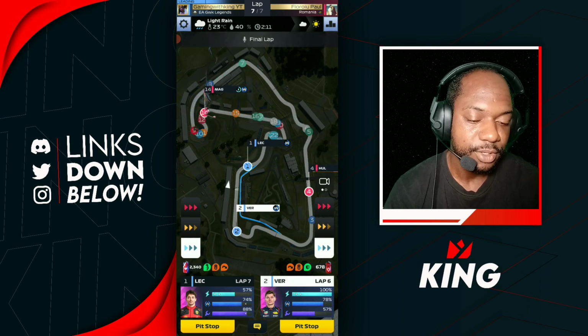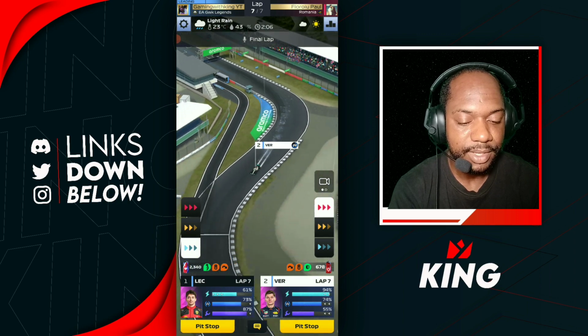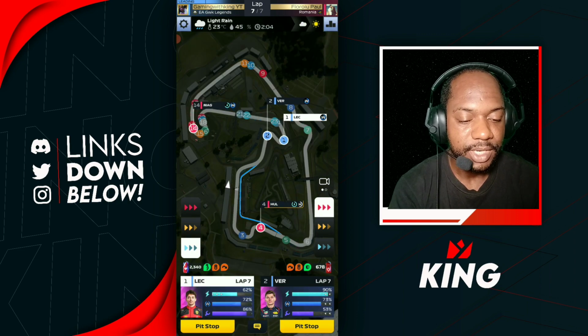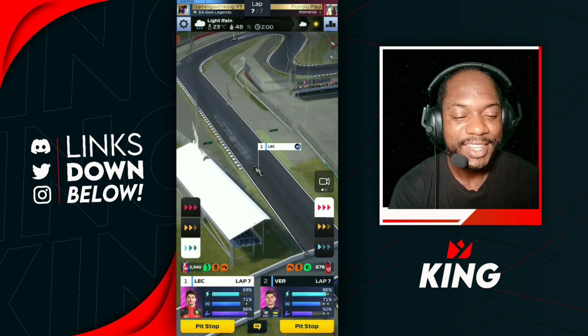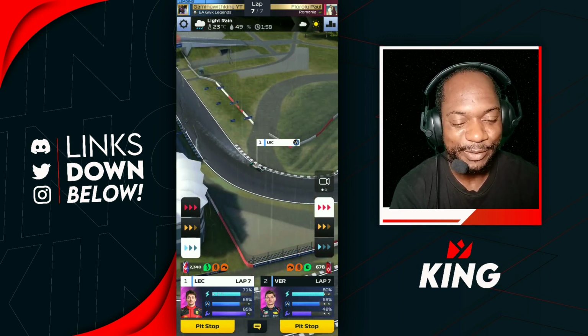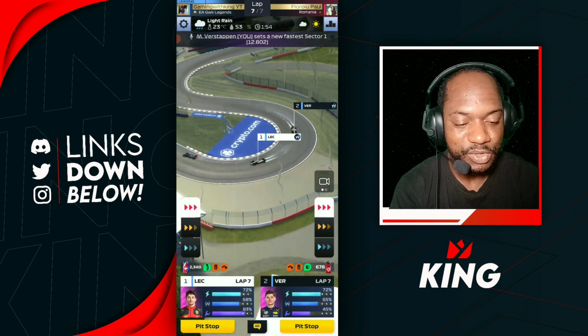All right, so 1 lap to go, and we could just boost Verstappen for this entire lap. And then when he catches up to Leclerc, then we'll boost Leclerc to kind of give him a little bit of slipstream. If only stuff like that worked in F1 Clash, where you could give your driver behind a little bit of slipstream like there.